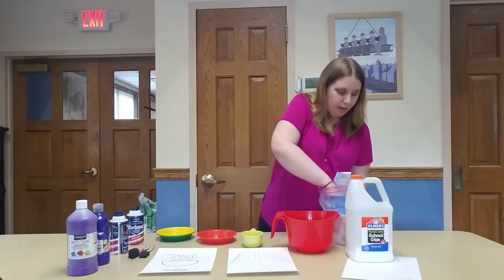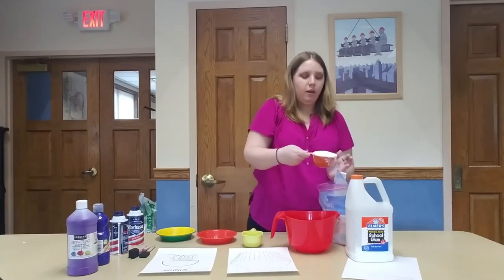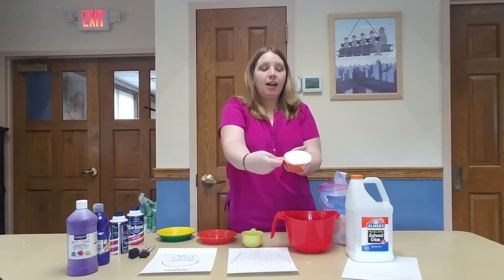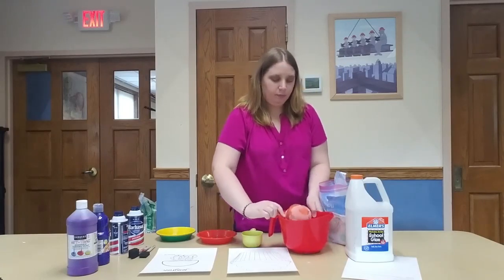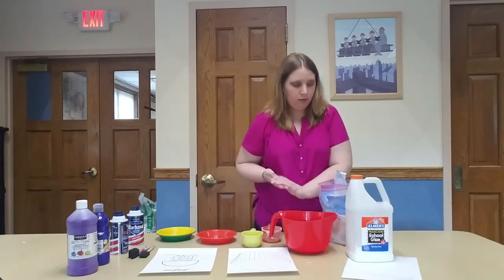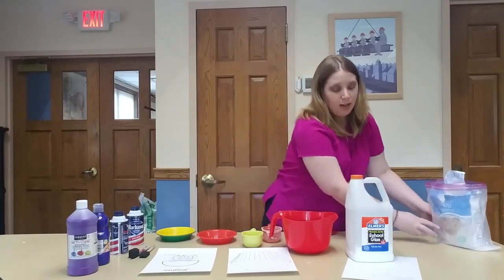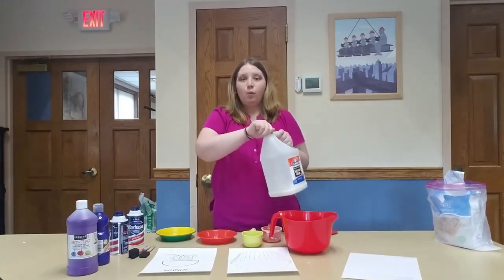And I'm just going to fill my cup up and level it off so it's a nice flat cup. And I'm going to stick that in my bowl. Alright, I'll move that to the side. And now we are going to need 1 cup of white glue.